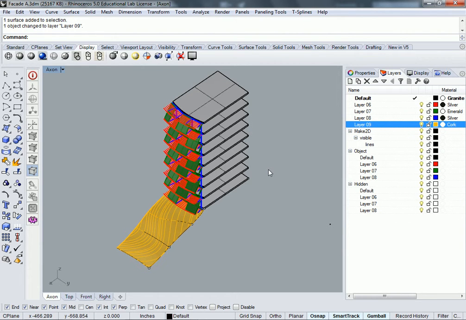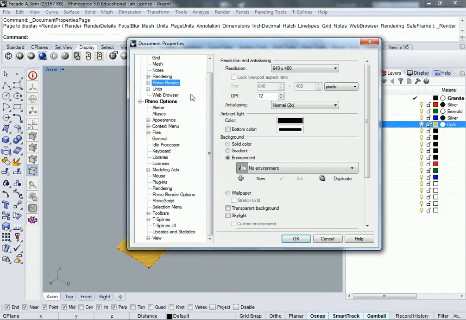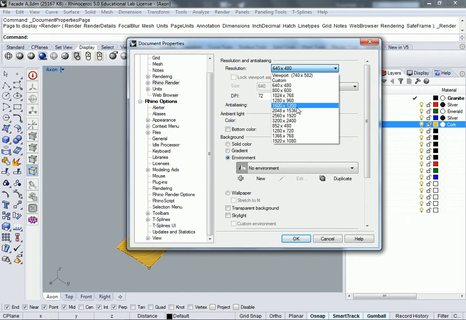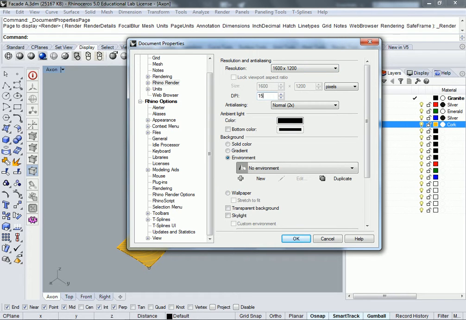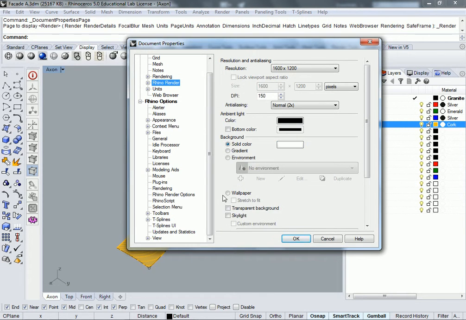Okay. So this is not a rendering tutorial, guys. I basically just want to get something, put it behind the drawing so that you can see a blend of the two. So I'm not going to explain all of the settings here. I'll just kind of get it set up and then we'll export it. I do know, though, that it needs to be relatively large. I don't think I need to go super massively large. Maybe 1600 by 1200 would be okay. My background, I'm going to switch to a white. I'll try that out.